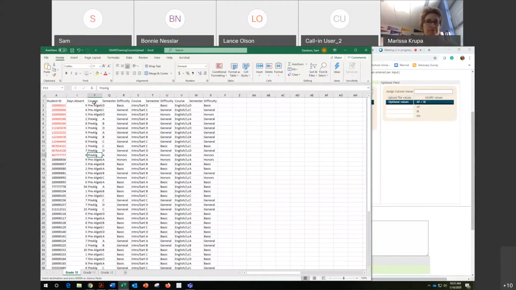As you can see, from our original download, you'd have to make some changes to the column headings if you wanted it to match with the GEARS database. When you first download it from GEARS, it gives you pre-algebra in your first column. You want to make sure you're renaming that column courses. If all of the students in grade 10 are in pre-algebra, then that's an easy one. You can list as many courses across the top as you want. I just made it simple by selecting one math, one science, and one English.